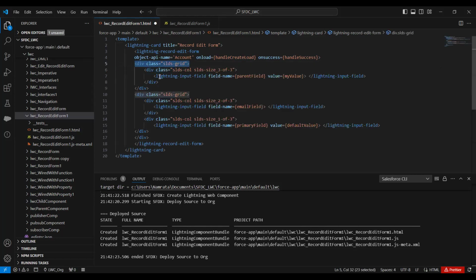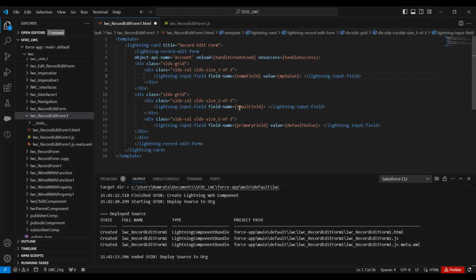And within the div, I am specifying the input field. Now, the first field that I have, which is the name field, I'm saying I'm occupying 3 out of 3 sides, and field name would be, let's say, name field, and value is my value.